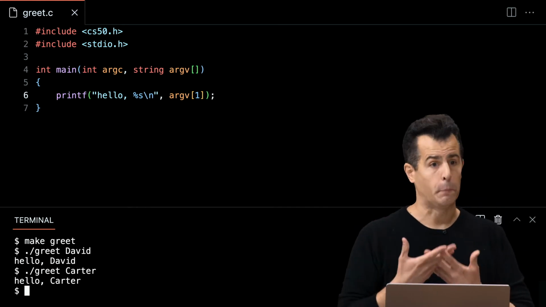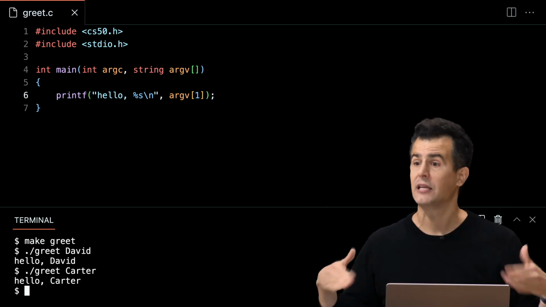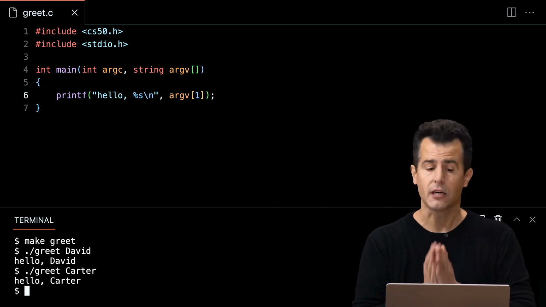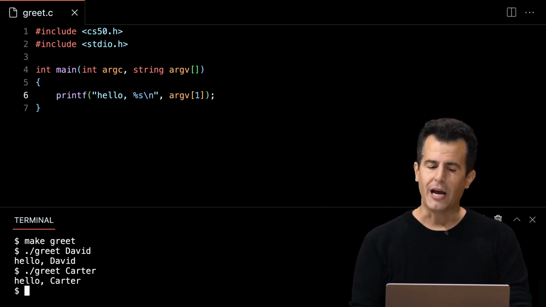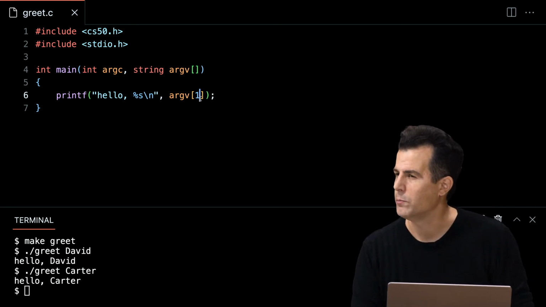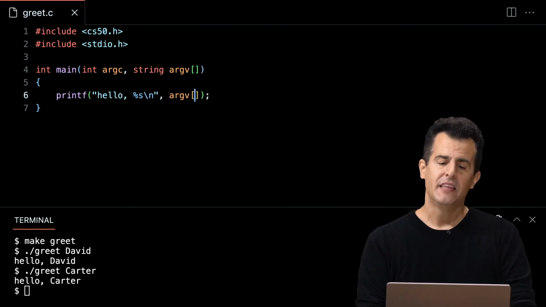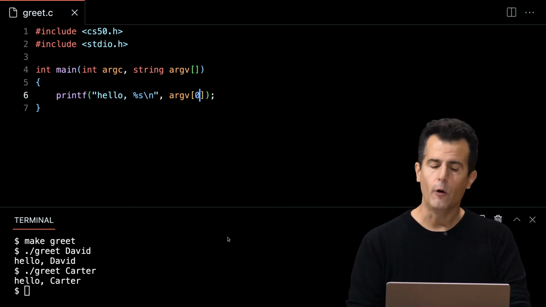You know, it's a marginal improvement, but I don't have to wait for get_string to prompt me to hit enter. It's just speeding things up, you know, twice as fast. One less command to type in. But I deliberately did bracket 1. But what's the beginning of argv? It would be bracket 0. Well, what's that? This is sometimes useful, though for now it's not.